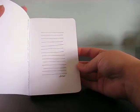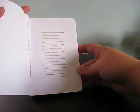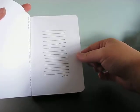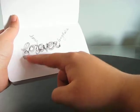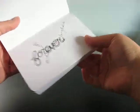It was literally just lines, but what I think is kind of funny is that this was well before I had chosen my theme for the sketchbook project, which is lines and grids, so obviously I chose the right theme because I like using lines. Another thing that I like to draw are letters, and I started with the word forever and wrote forever and ever, however long that is, so that's how I read that.